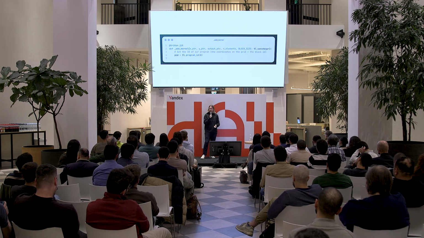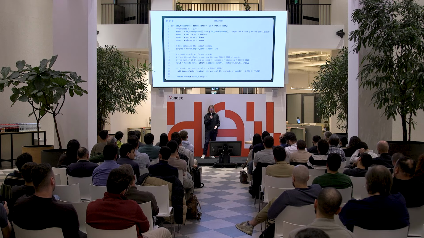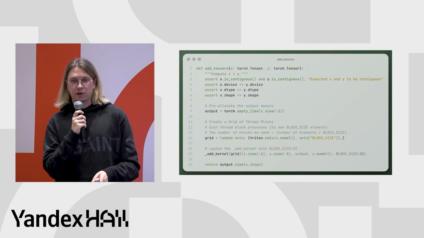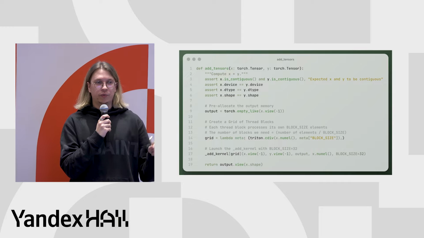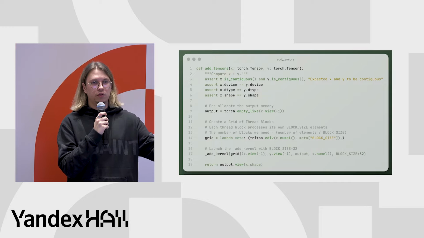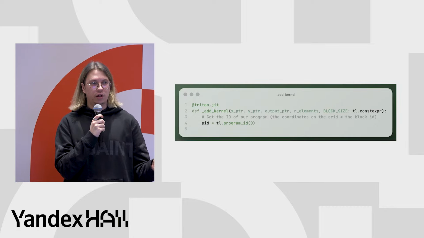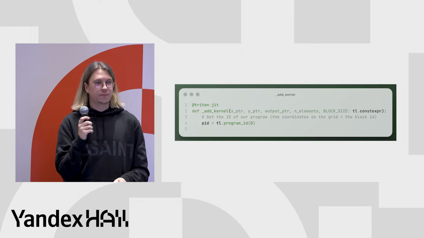So we just get some sort of identifier, and in this case, these identifiers would be up to the number of elements divided by the block size. So basically on line 14 here, when we have a grid, we have these bounds for blocks. And because of these bounds, we can now access coordinates here on line 4. And yeah, are there any questions?